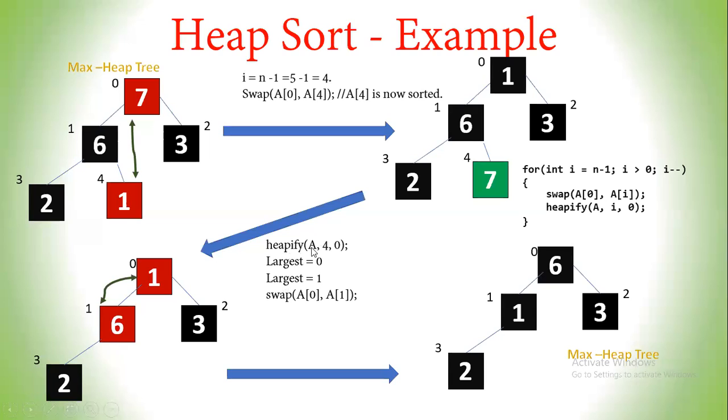And according to this heapify function's implementation, it should then call heapify for this one. Heapify A(4, 1) is called, but when it is called, it will make largest as 1. Then 6 and 2 will be compared, but this one is already greater. This parent value, that means A1, is greater than its left child, so this is already the highest, so there will be no swap, and the heapify will not take place again. So there is no change, right? So now this heapify A(4, 0) is over.